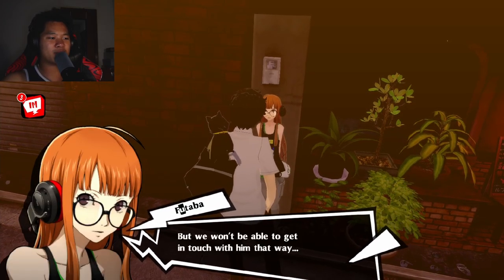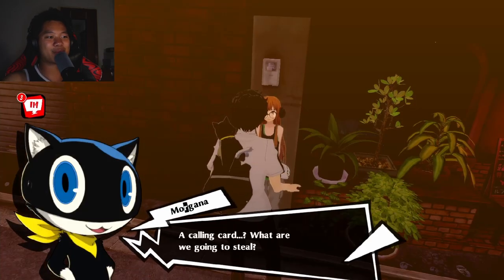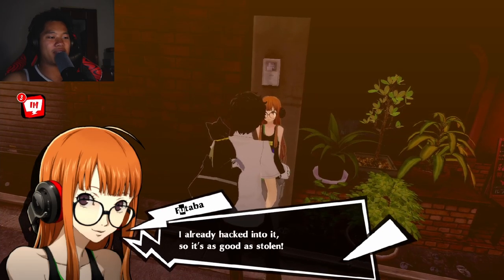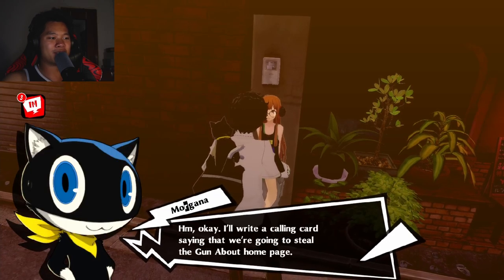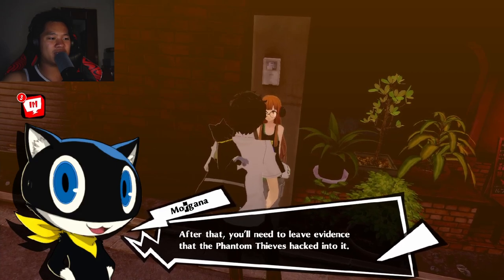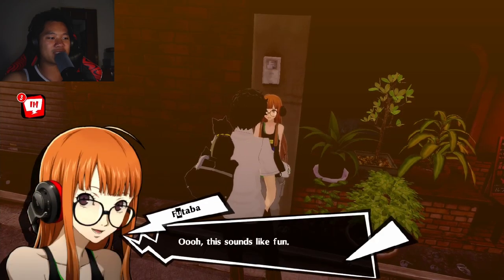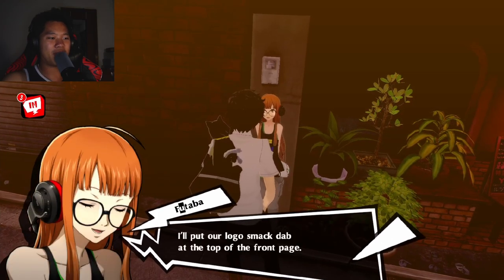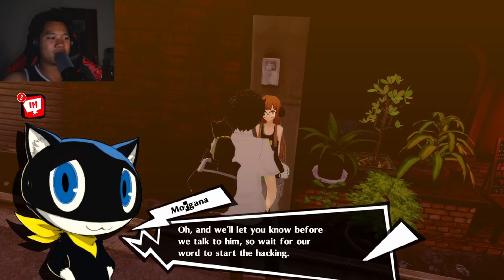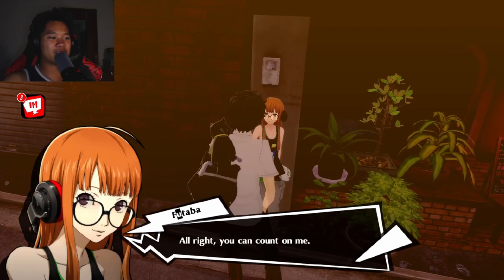Mm-hmm. But we won't be able to get in touch with him that way. We could set up a calling card, leave evidence of your hacking. No, set up a calling card. A calling card? What are you going to steal? Oh, yeah. Oh, how about the homepage? I already hacked into it, so it's as good as stolen. Huh, okay. I'll write a calling card saying that we're going to steal the Gunabout homepage. About that, you'll need to leave evidence that the Phantom Thieves hacked into it. The king will have no choice but to believe it was really us. Oh, this sounds like fun. I'll put our logo smack dab on the top of the front page. Perfect. We'll go see the king. Oh, and we'll let you know before we start talking to him. So wait for our word to start hacking. All right. You can count on me.